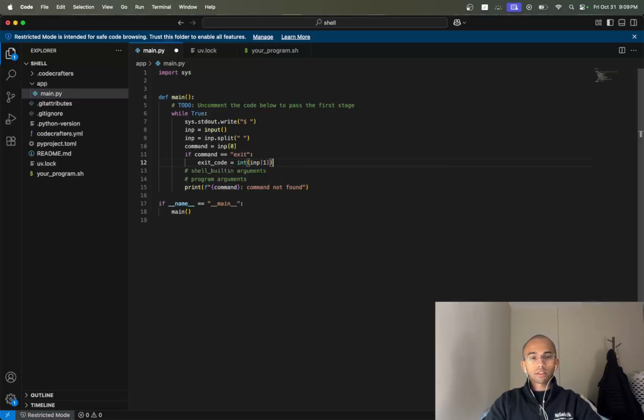Convert this into a string. So I've got to convert this into an integer. Again, this is going to end up throwing an error if there's a problem with the conversion. But sys.exit basically calls the system call exit with the specified exit code.